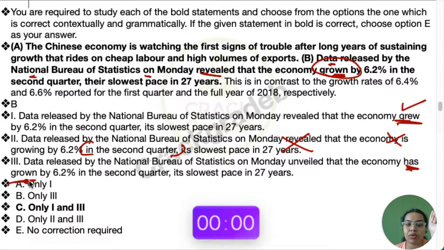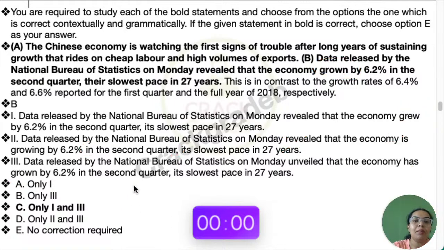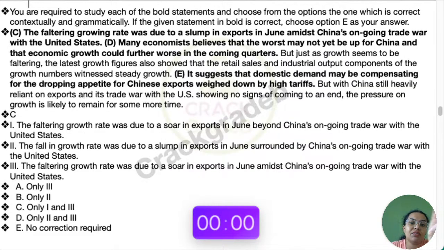Economy has grown. Now with has, I can use verb third form, and has grown, yes, present perfect to use. But it is going to talk about that number, that 6.2% is still of some importance when I read this. So it's not about putting it in present. Whenever you use present perfect, it is about something that happened in past, but still the significance is there. That's why first and the third one.